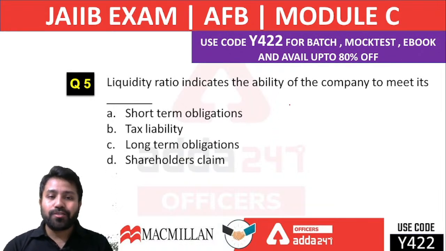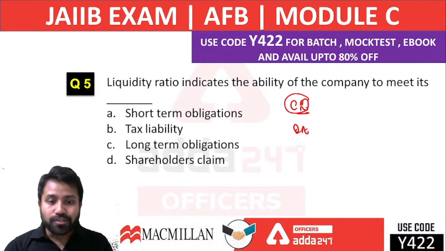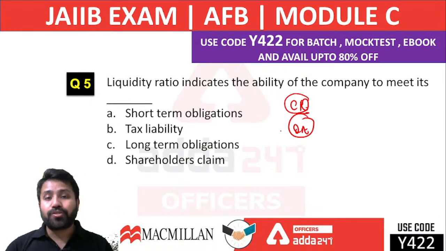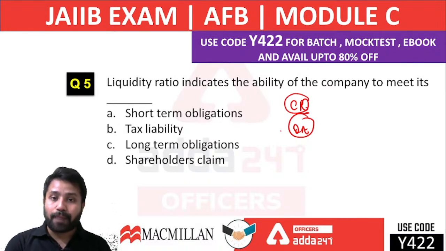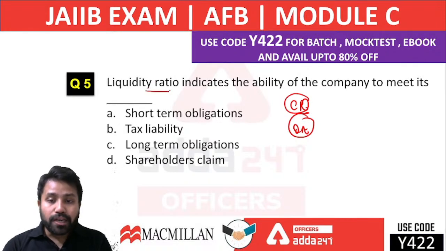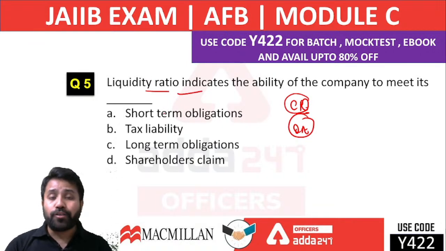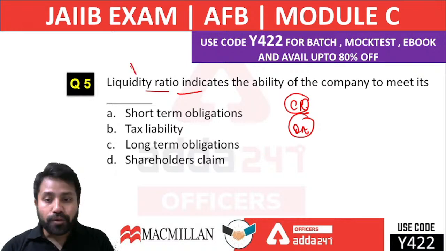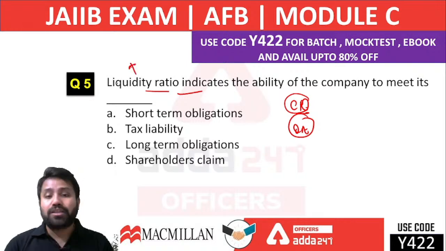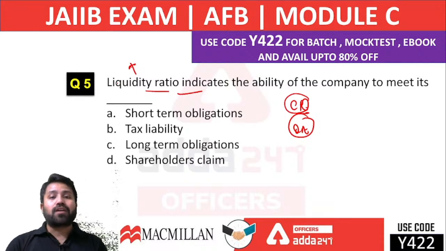In the liquidity ratio, we understand very important ratios: the current ratio and the quick ratio. These two are the main important liquidity ratios that you are going to study in the ratio analysis chapter. Whenever we talk about the liquidity ratio, it indicates the ability of the company to meet its short-term obligations.